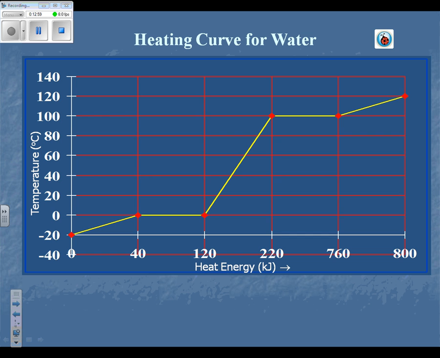I'm constantly adding heat to this thing, and I'm monitoring the temperature. So the temperature, as I'm adding heat, the temperature will start to rise. I have ice, and it goes up until it hits 0 degrees C. What happens to water at 0 degrees C? Okay, it's starting to melt, because melting point and freezing point are the same thing. So it is starting to melt.